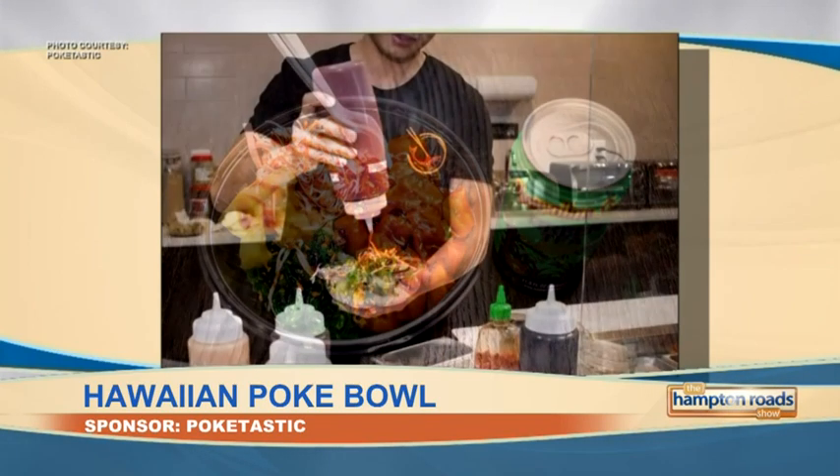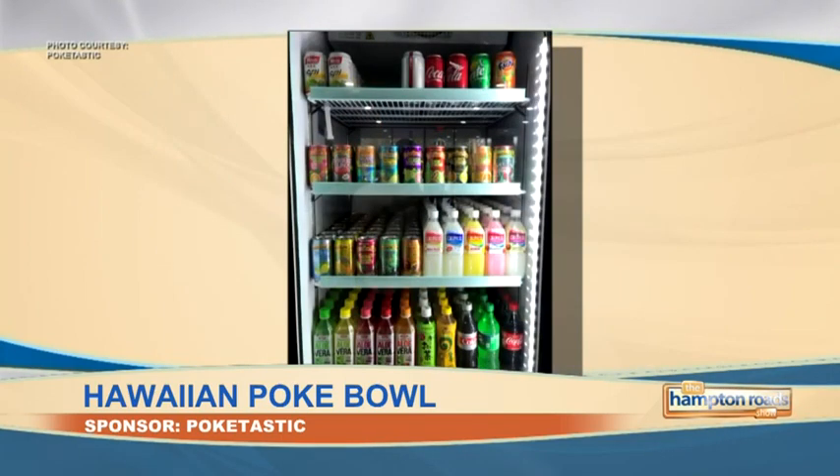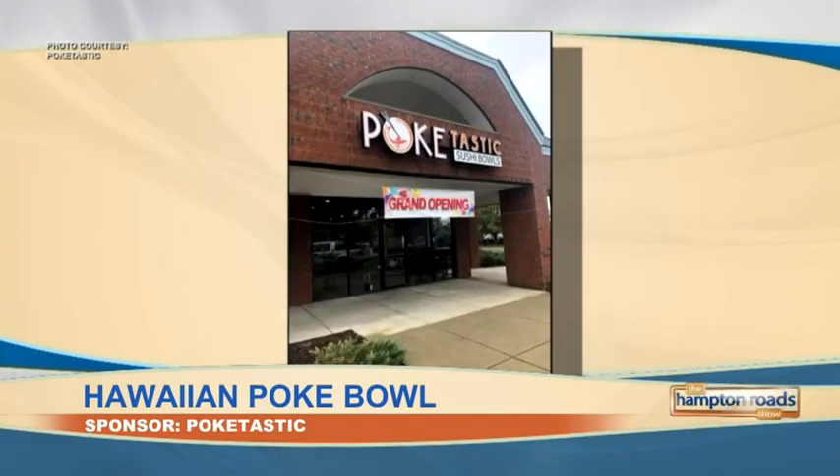What if you don't care for cucumbers? You don't put it on there — you can pick seaweed salad or edamame, you can get whatever you want. It's laid out, pick what you want right there in front of you. Right down the line, located on North Battlefield. And you guys also cater — that's kind of neat. If you're having something for the big game, just call us or visit our website and contact us for catering. We do offer catering. We opened two months ago in November, but we've been doing okay. We have a lot of offices nearby, so come check us out if you're in the area.